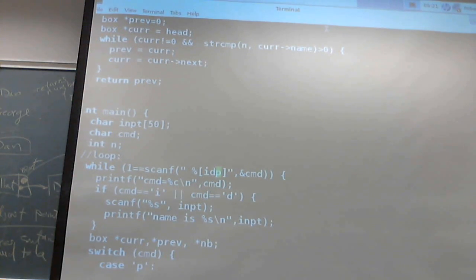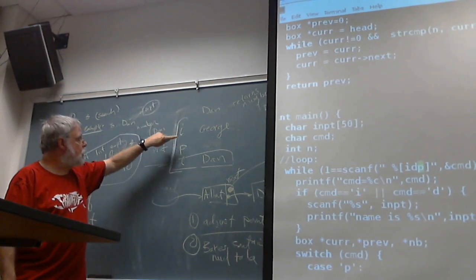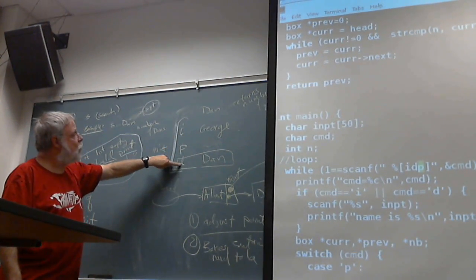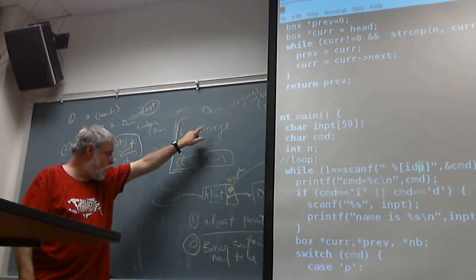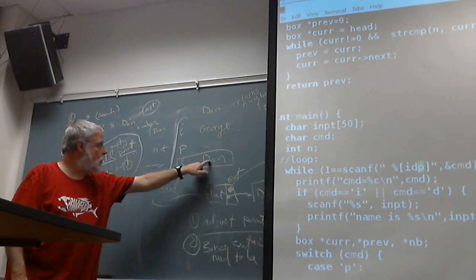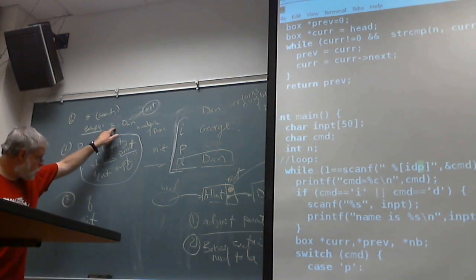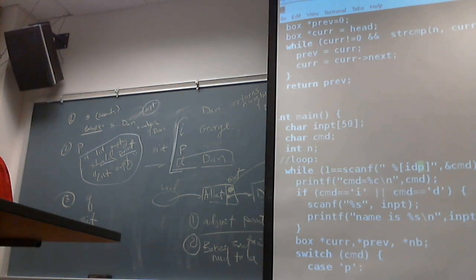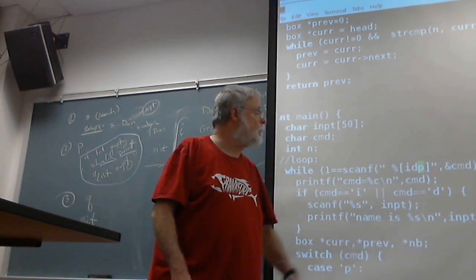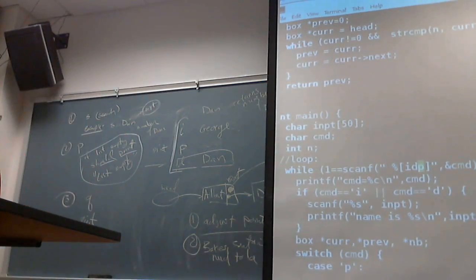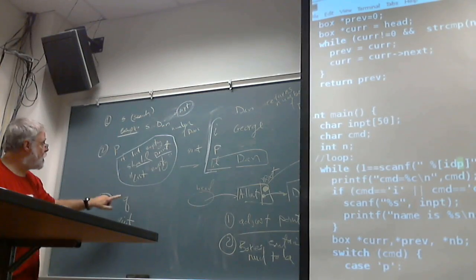And search is like insert and delete. Insert and delete both take what? Insert and delete both take a name. What name are we inserting? What name are we deleting? And search takes a name also. So you need to certainly make a change here to include both the possibility of an S and the possibility of a Q.